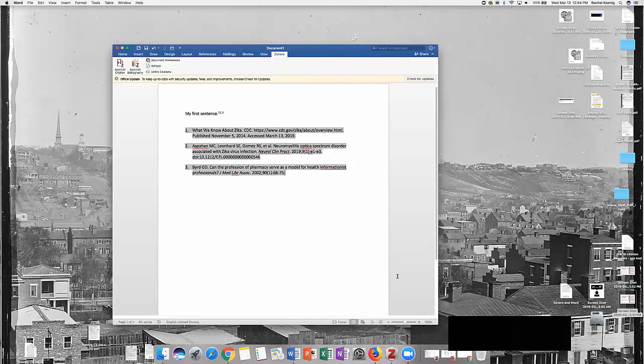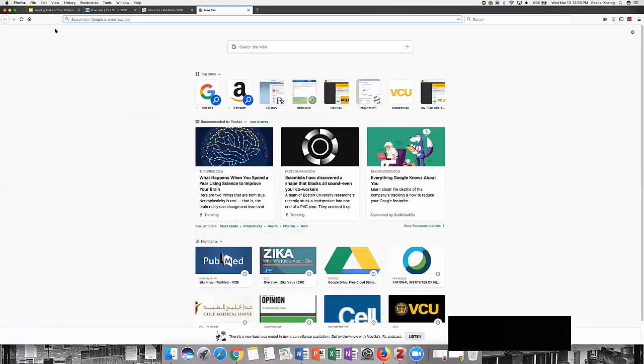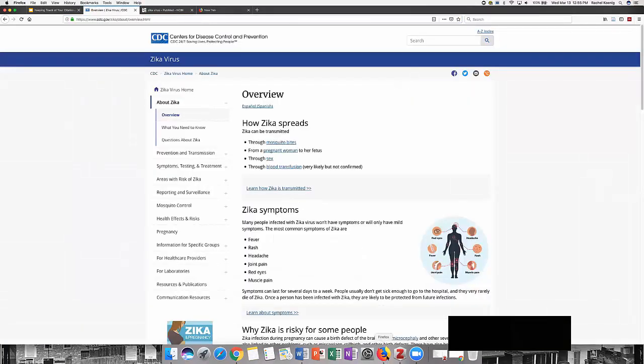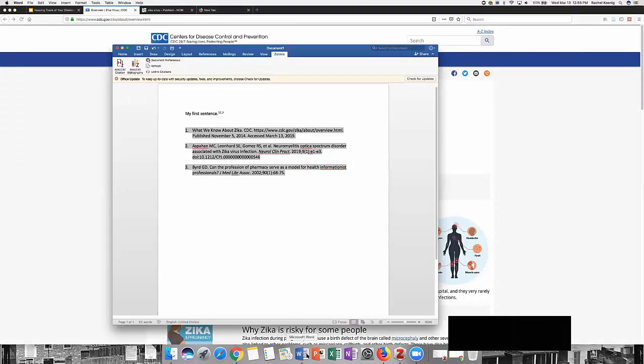I also just want to mention quickly that I know we're starting to get really pressed for time, and I don't really think we have time to go over it. But Zotero does have functionality with Google Chrome, so Google Documents, and it works the exact same way, but it just is a little more finicky. So there are bugs associated with it, and you should definitely be even more vigilant when you use it in Google Documents. It does work.